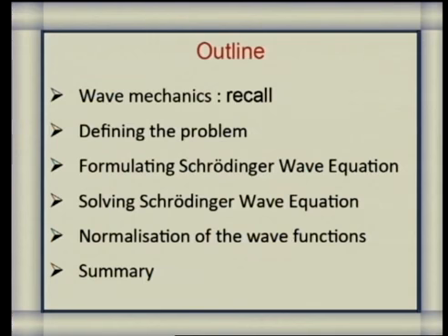To begin with, I'll briefly recall what wave mechanics is. Thereafter, I'll try to define what this problem of particle in a one-dimensional box is. Having done that, we will see how we formulate the Schrodinger wave equation for this system. Then we will solve the Schrodinger wave equation, and once we get the wave functions, we will normalize them. Towards the end, we will sum up what we do in this small session.